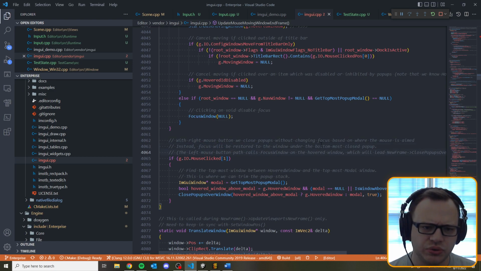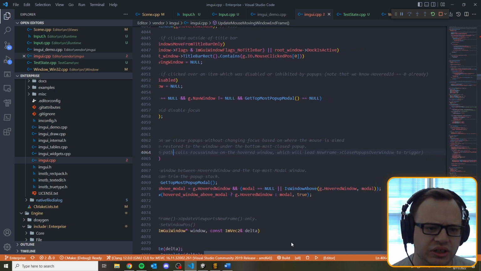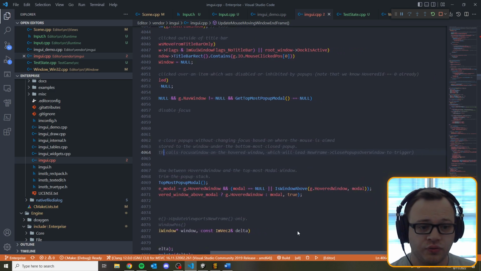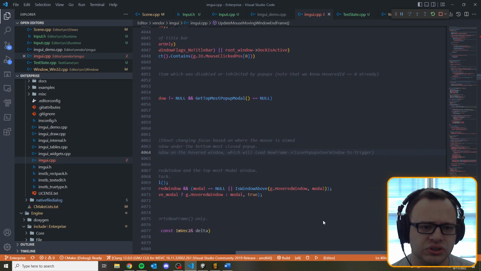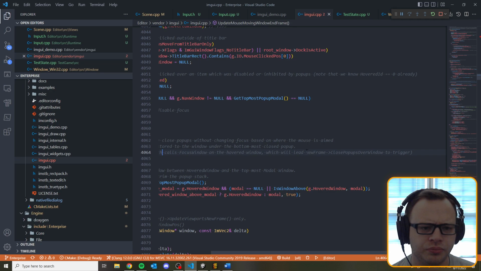Instead, focus will be restored to the window under the bottommost closed pop-up. The left mouse button path calls focus window on the hovered window, which will lead new frame to close pop-ups over window to trigger.